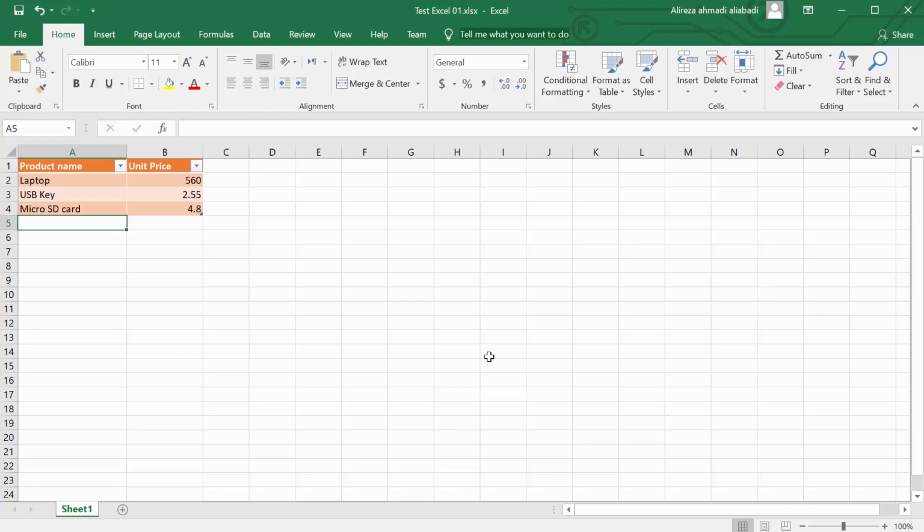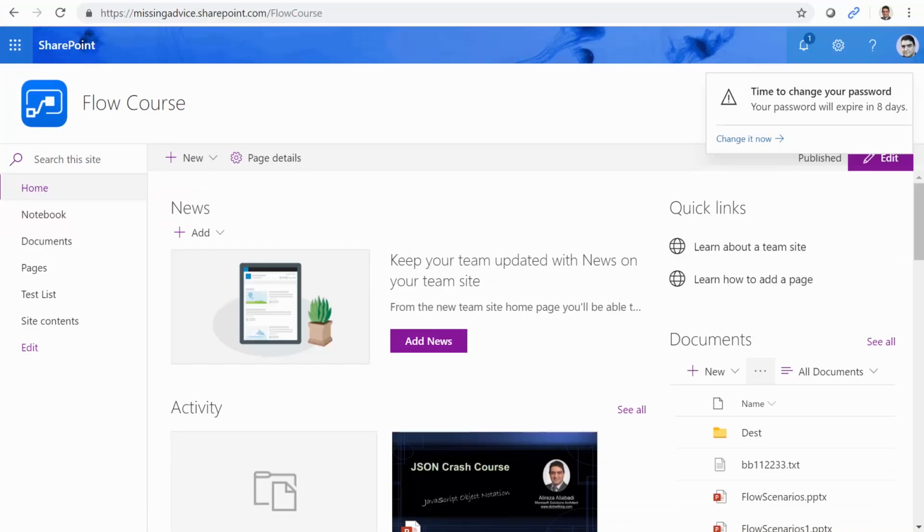You can have multiple tables in one sheet or even multiple sheets. The only thing is that when you're creating a table inside Microsoft Excel, tables should have a unique name. I'm good. I can close Microsoft Excel and continue. Now, after I created my Excel sheet, I need to upload it to SharePoint so that Flow can reach it.